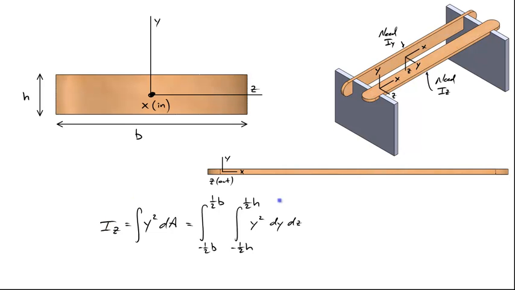Note the dimensions or units of I_z. We'll have something like inch squared for y squared, and dy has dimensions of inch, and dz also has dimensions of inches. So we'll get dimensions or units of inches to the fourth, or typically we'll see millimeters to the fourth.